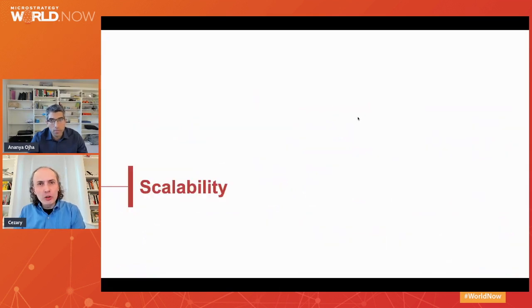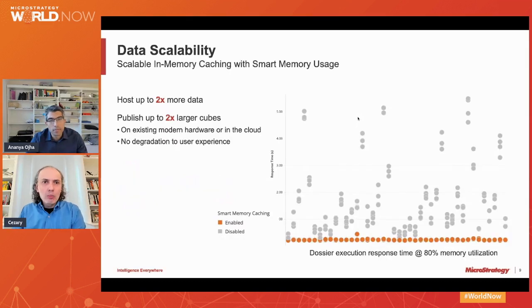Delivering performance to your business users is one thing. The challenge is often to deliver that performance at scale. This is what the next set of new MicroStrategy 2021 capabilities provide. MicroStrategy Intelligence Server has long included a sophisticated set of caching and memory governing capabilities that maximize the use of available memory to deliver consistent performance.